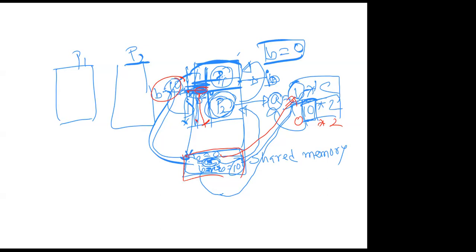Let's check how we can remove this inconsistency. You can remove it by using some synchronization mechanism. This is why process synchronization comes in. We'll learn the different synchronization mechanisms. But before we start learning the different synchronization algorithms, we need to know some more basics. Let's check another example.